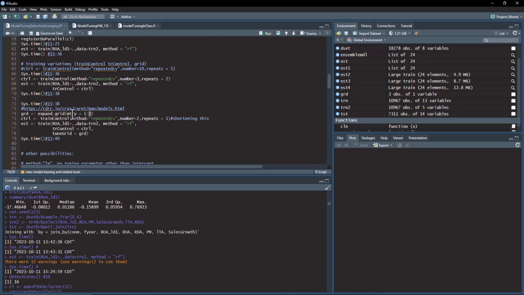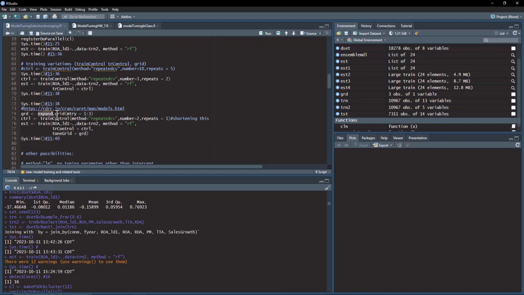And then some of the other methods, so this random forest is fairly limited. Some of the other methods we're going to try have other options, so it's not always mtry, it might be something else. And so you have to look up each method and find out what those different tuning parameters are. But the benefit of this is this tune grid piece here, this option.